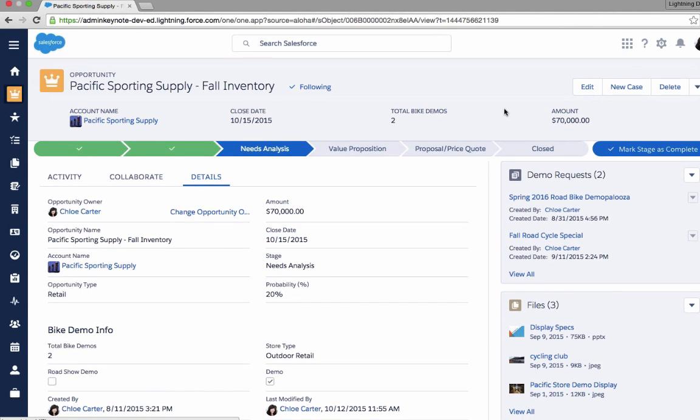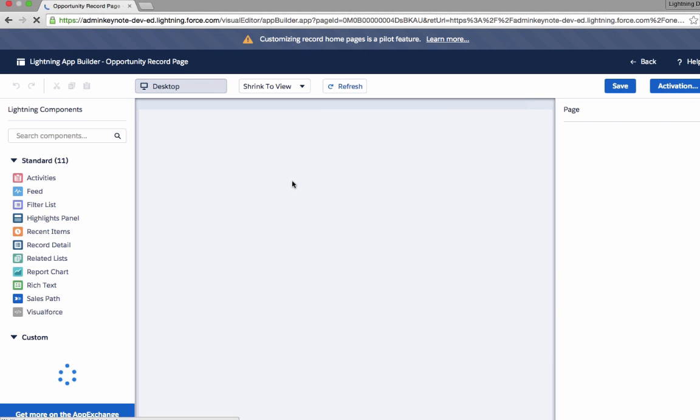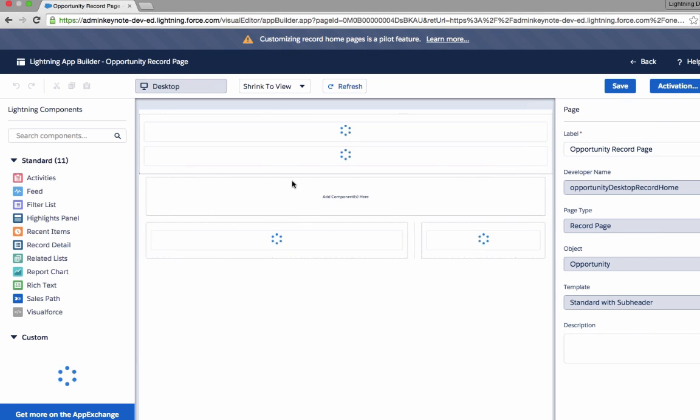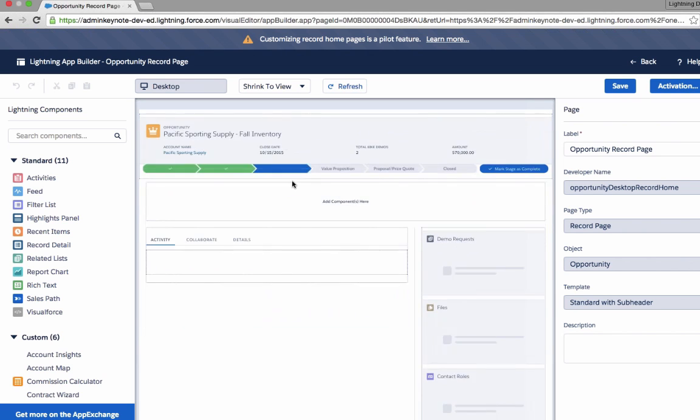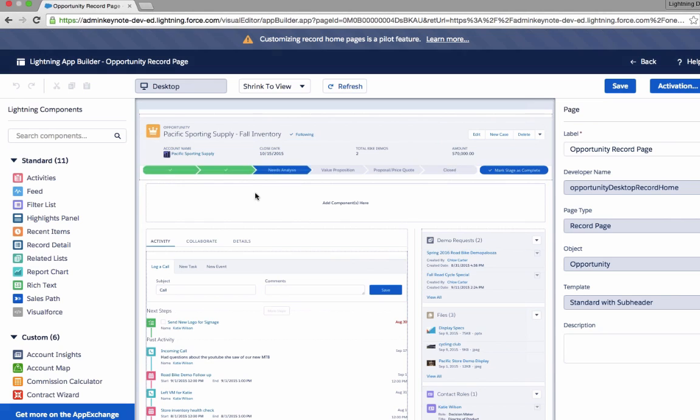Now this page is really usable, but if I'm an admin or developer and I want to further customize this page, I'm going to use the new Lightning App Builder for a record home. So in context here, I click Edit Page. Now this is going to be available on all Developer Edition orgs in a self-service opt-in pilot that are on Winter 16. So this is something that is in pilot in Winter 16, and it's for DE orgs. It's a self-service opt-in pilot, and I highly encourage, if you're thinking about enabling Lightning, if this is interesting to you, I really suggest getting in there and playing around with this.